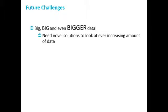So just to finish on a few future challenges, and you know, it's not just the Met Office that's faced with the problem of large data volumes. I think that's across the board for many, many work areas. But I was chatting to one of the chief forecasters yesterday, and I think in sort of 2-3 years' time, we're going to be looking at 60 terabytes of model data being available every day, which is a vast amount of data, and simply at the moment, the infrastructure can't cope with that.